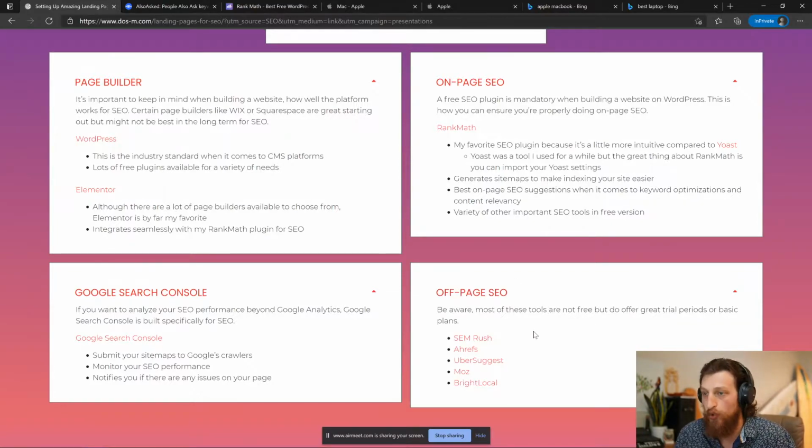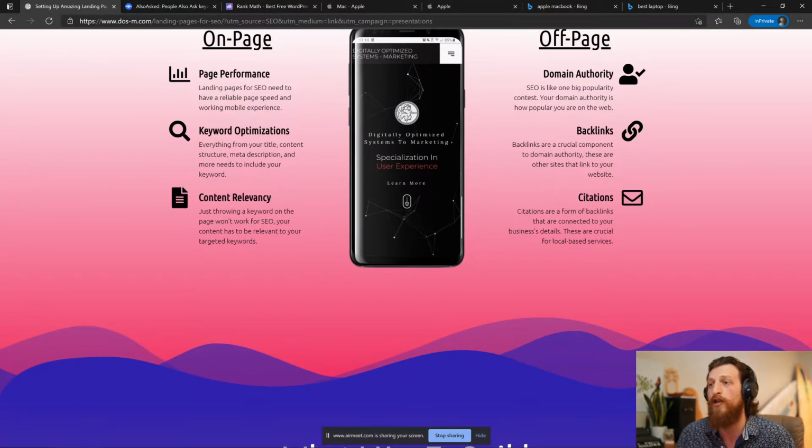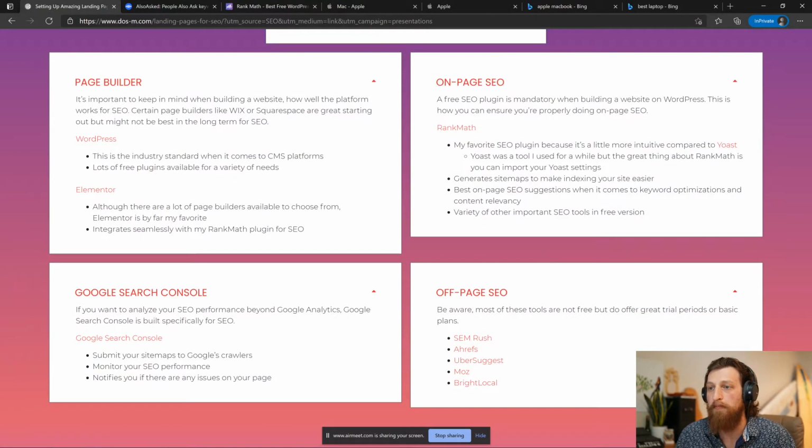These are all the tools that I've used for anything off-page related to domain authority, backlinks or citations. My go-to tool is SEMrush. It provides a general overview of what the domain authority is and how many backlinks I have. It's not free, there's a price for it. Ahrefs too, that's not free. I used to use that in the past, but I switched over to SEMrush. I do like Ahrefs more, but I just got to deal with SEMrush, so I went with that one.